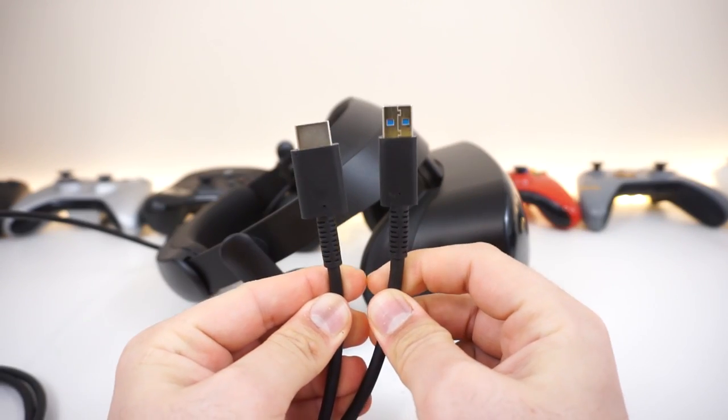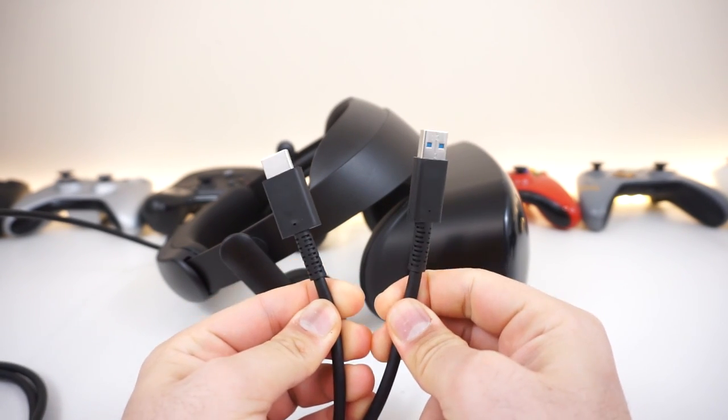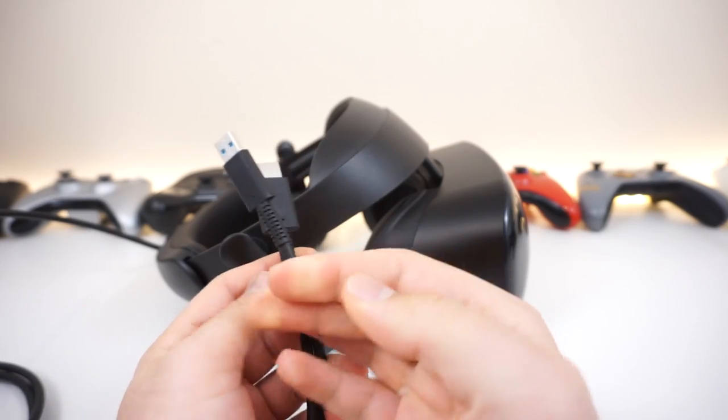What I really love about this headset and these Microsoft headsets is that the tracking is built in, and all you need to power this thing is literally one USB cable and one HDMI cable that pretty much plug into almost any computer, and you're done.